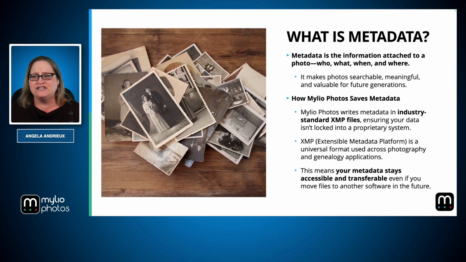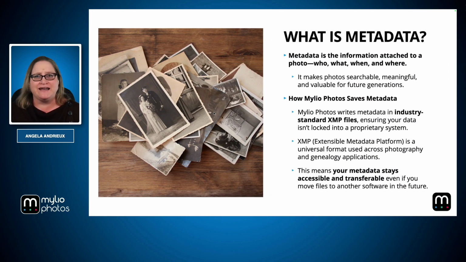So let's jump in and talk a little bit about metadata, because this is the core of getting your pictures organized, whether it's your modern pictures or your scanned family photos. Just to give you a little bit of background for what we're doing, we want to add information to the pictures that we've brought into our Mylio Photos library. This is called metadata. It's information that's attached, and it has the who, what, when, and where of your photos. What this does is make that information accessible to future generations. It also makes them searchable so you can find them when you need them.